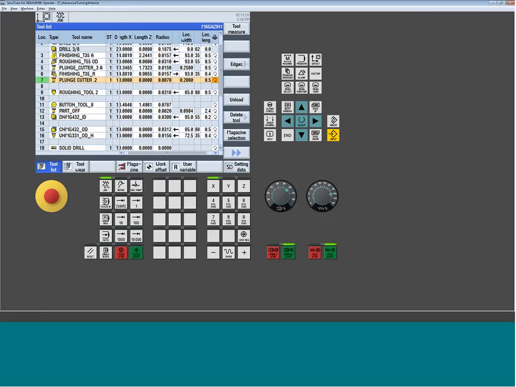So this little indicator right here. You kind of got to know where they are saying the base offset is. Is it the insert, a standard OD turning tool? Is it with the insert pointed to the left or pointed down at the part? Because now that you have a B-axis rotation, you can swing that tool around.